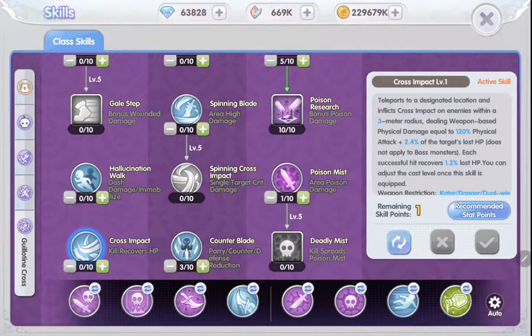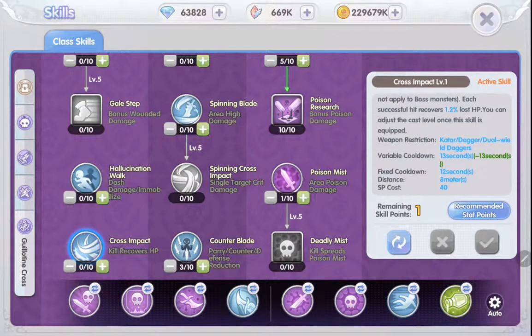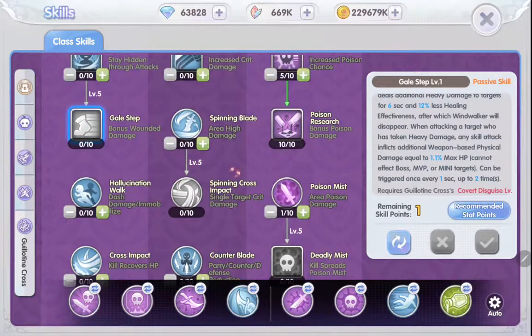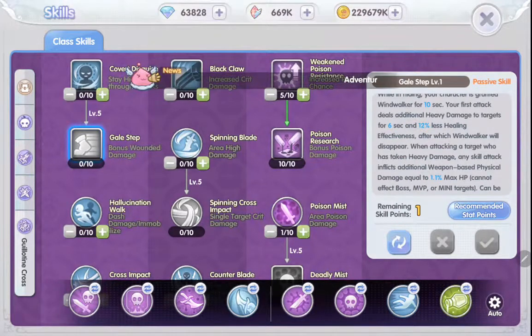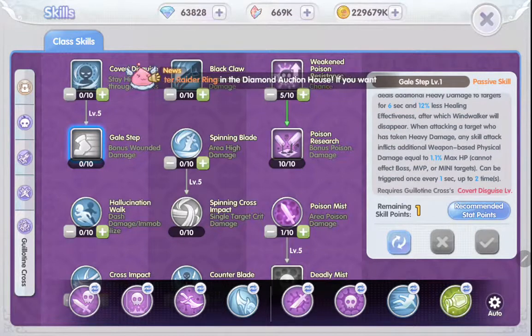Although the cost impact will not be very large, I think for MVP I won't use this one either, because the cooldown is already too long, so I will probably skip it. But I will try having this one, because it gives additional damage for 6 seconds, so you just have to hide, run through, hide, and attack the MVP, then it will have additional damage, although the damage will not have a percentage.